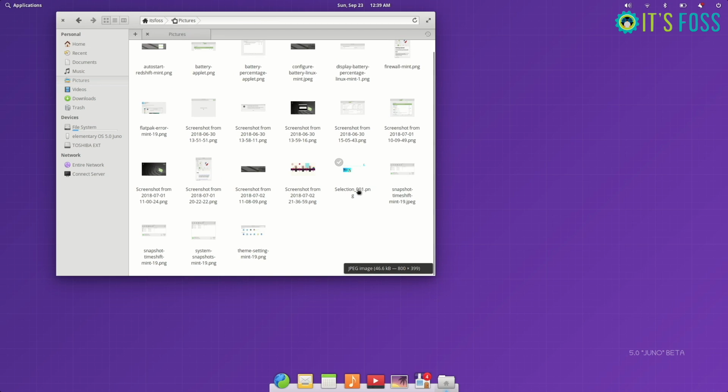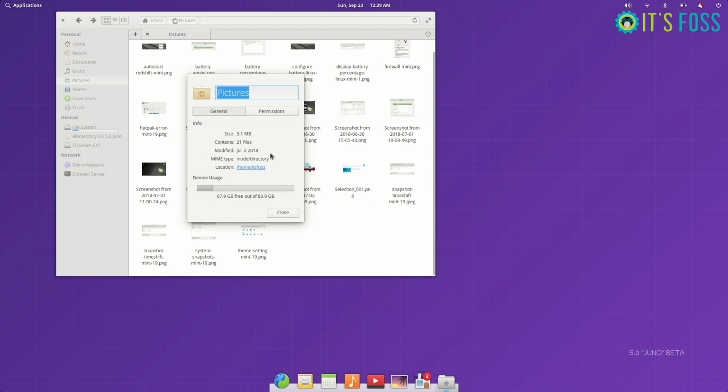And if you want, I can show you the properties and the date as well. So this is like in the past.